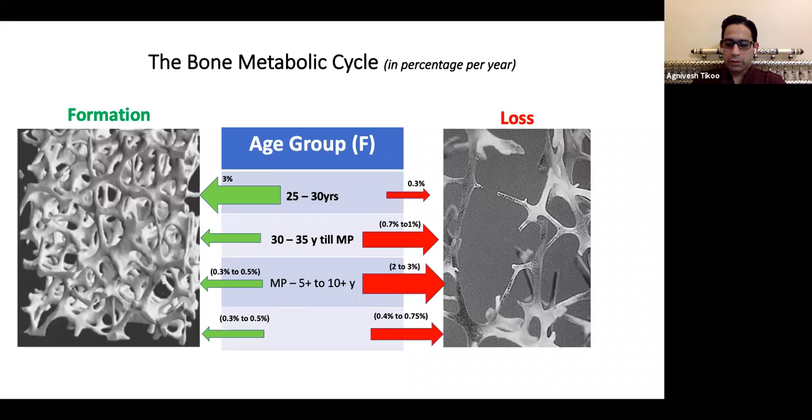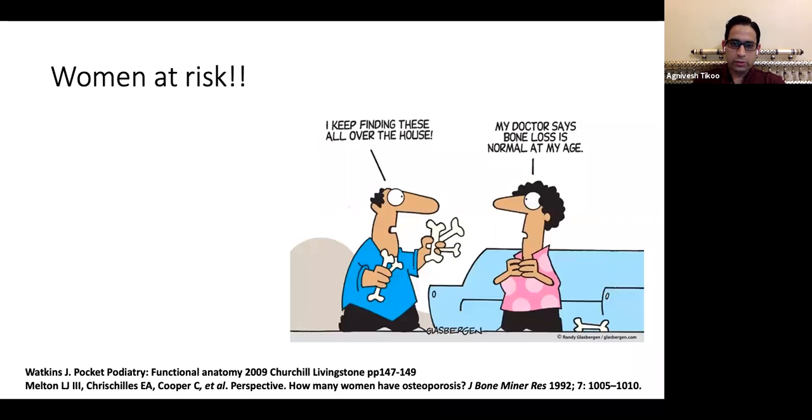This is because estrogen has a protective, anabolic effect on bone. But once menopause sets in, the estrogen effect goes away, and they tend to lose more. Comparatively, in males, the testosterone levels do not go down and they persist, and that is the reason why they develop less osteoporosis.